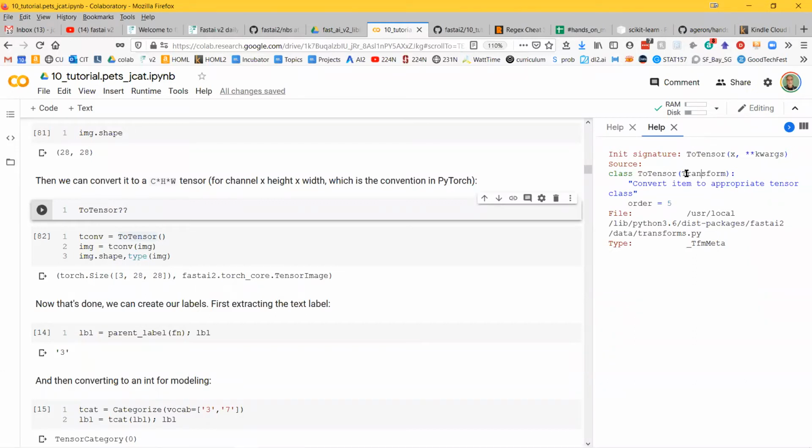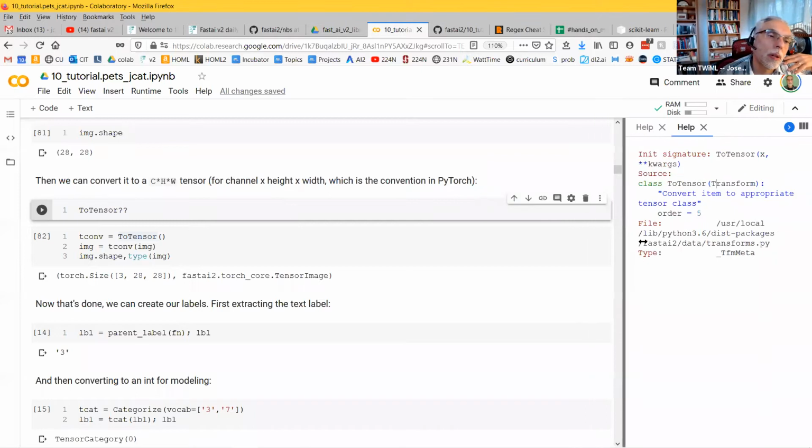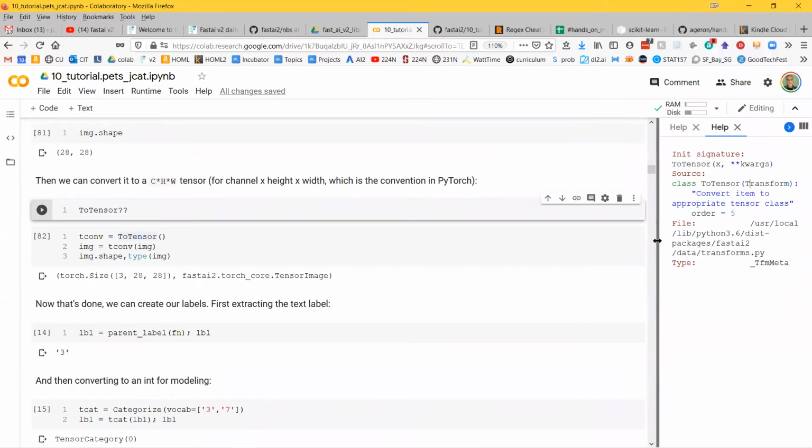And that's where, if you see, its type is transform meta. So we'll get into all this a lot more later. But right now, it's just a transform is what you need to understand. It's a FastAI transform currently, but its functionality is defined in a PyTorch function. And you can convert functions to transforms, and we'll get into that just a little bit down the road.